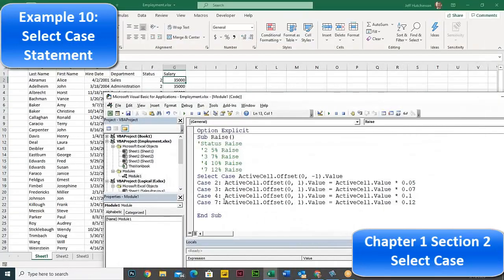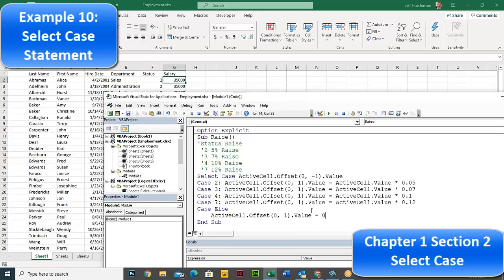In this case, I would put Case Else, and I will put in here just the value. I won't put anything. I'll put 0. So I'll say the active cell is equal to 0, meaning we're not giving them a raise. There's no raise.